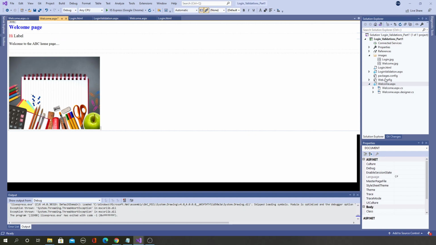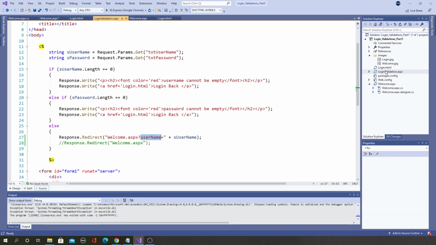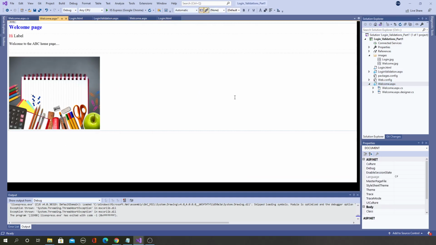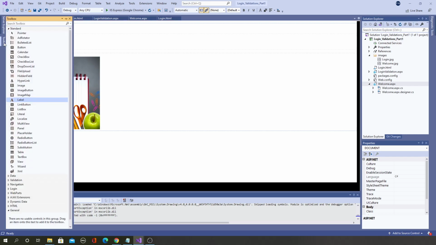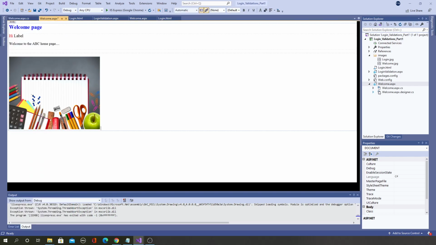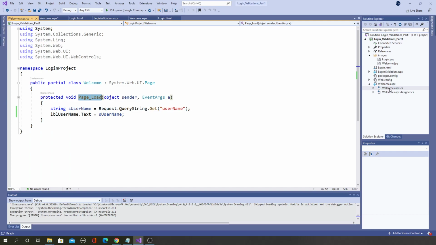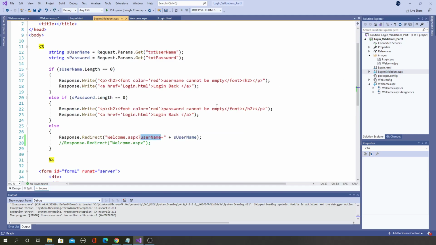And how you did this is, very quickly, you redirect and pass a query parameter. Then in the redirected page you put the label, dragging and dropping it from the toolbox, and you give an ID for that. Then from the corresponding C# file, inside the page load method, you access the incoming data, because your login method is sending the username data to the welcome page.